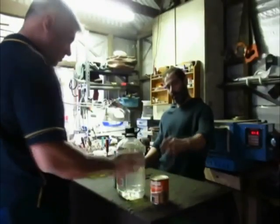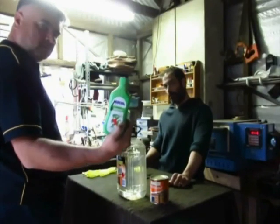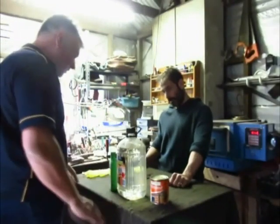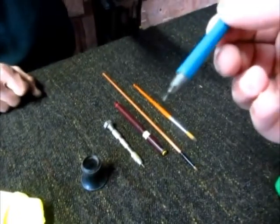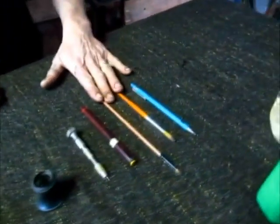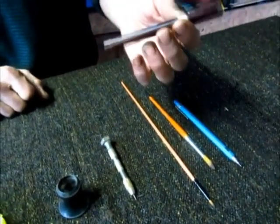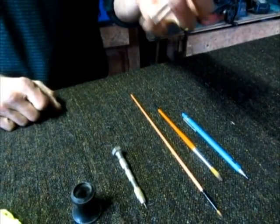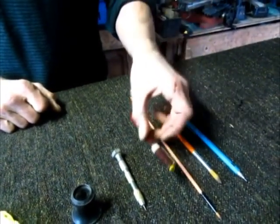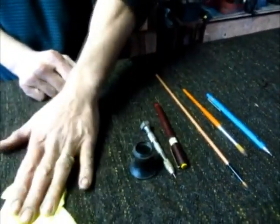Okay. And mineral turps. Alcohol. Pure alcohol. And hang on. A pencil, yeah. Brushes. A Rotring, that's just a technical pen that I filled up with thinned bitumen paint. Okay, bitumen paint, right. A needle, a small magnifying glass, and a pair of gloves.